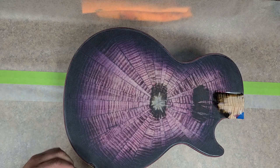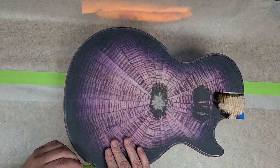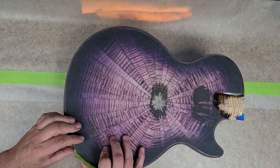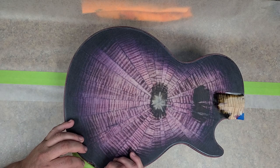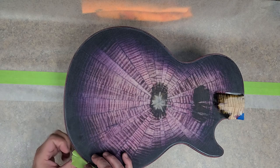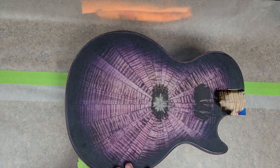So right now I'm going to end up fixing a spot that the router kind of screwed up on me. When I was going around the body with the router, I ended up gouging a little bit. The bearing followed the side of the body of the guitar and ended up falling into the hole for the output jack. So what I'm going to do here is I'm basically making a wall.